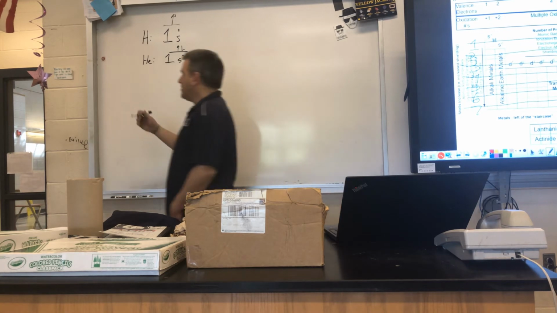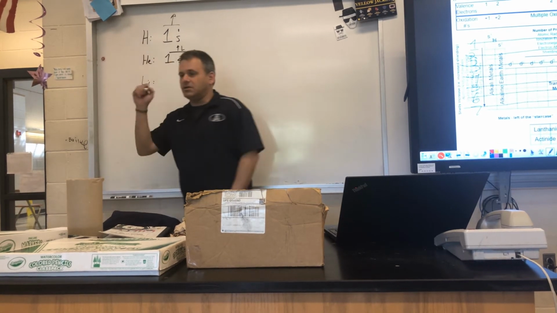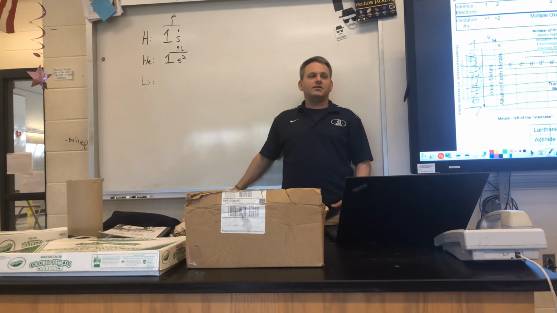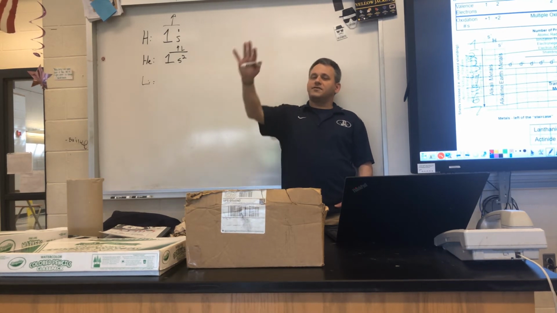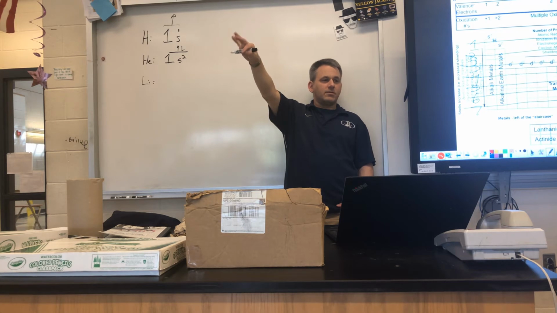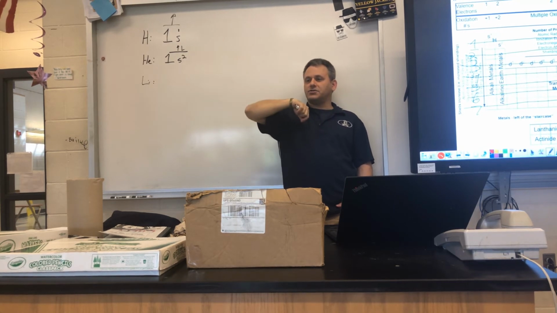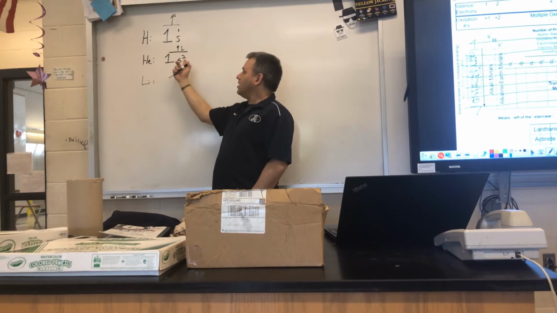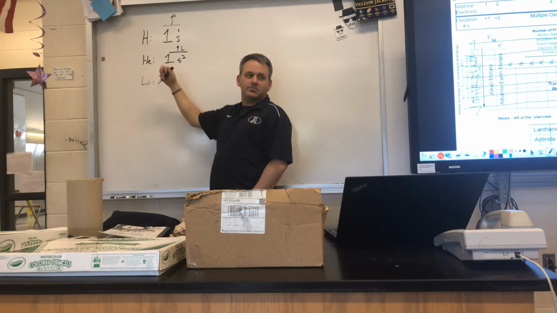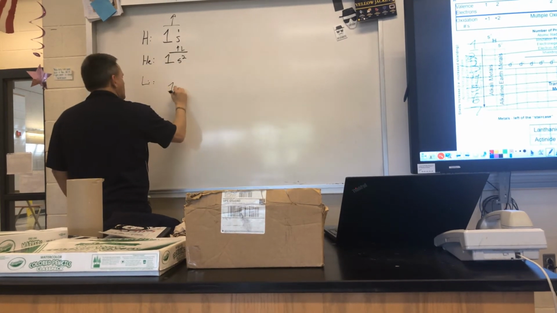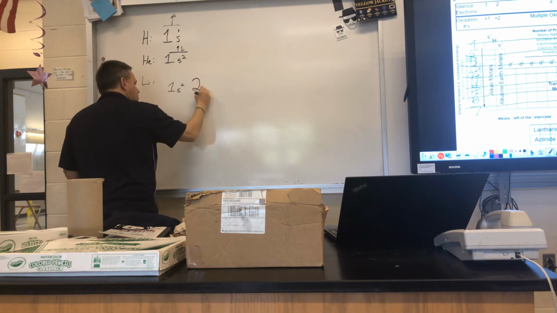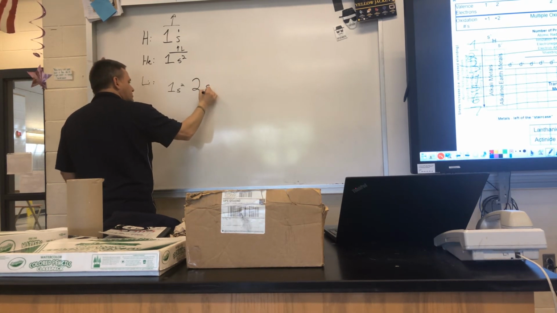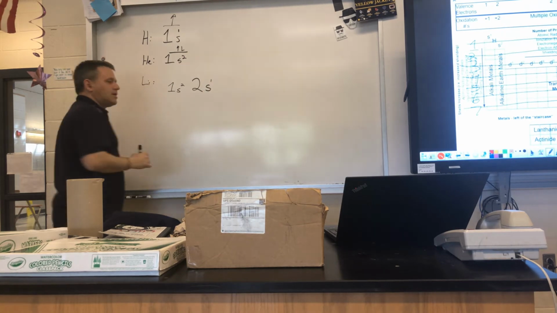Okay, now move on to lithium. Look at the periodic table. How many electrons total does lithium have? It's the third element in the periodic table, so it has 3 electrons. It also has the same amount of electrons as helium does, so you're going to write 1s2. And it has one more. It's in row 2, where the s orbital is, so it's got a little electron there.